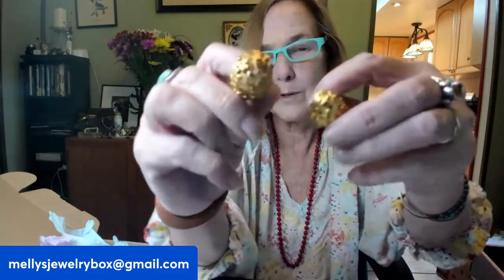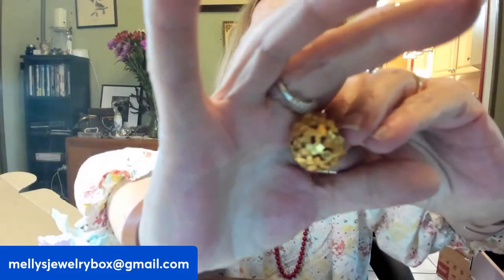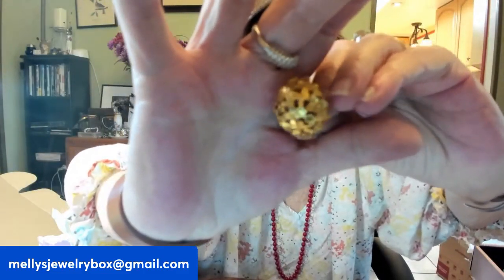Alrighty. Ooh, pretty earrings. Look at these chunky ones. Oh, these are so popular right now. Look at these chunkamonkas. That is so cool. Very optical, right? Oops. Yeah, that's just going to bling so much. We're not going to be able to see that very well on the camera. Be surprised if these aren't signed, but they feel nice. If they're not, they're still high quality. You can tell when you hold them. Yep, not signed, but definitely good ones.